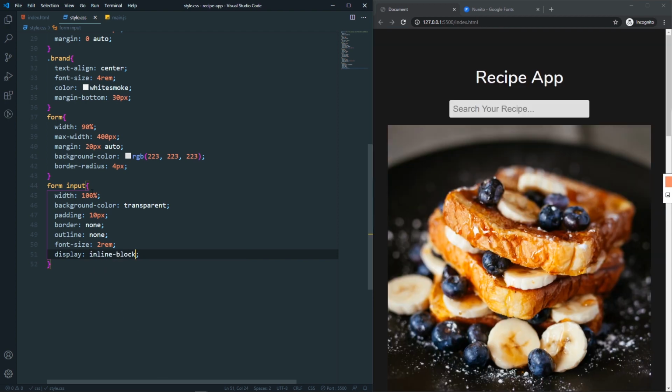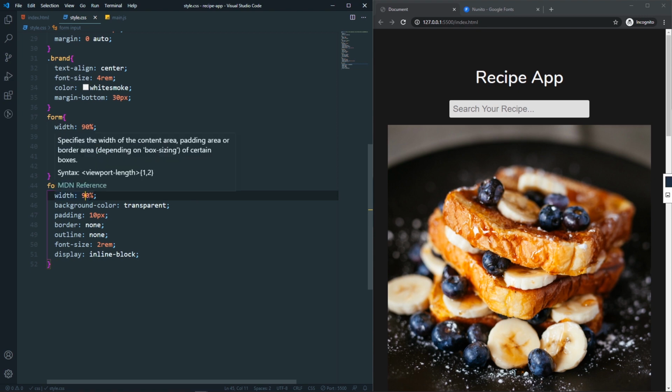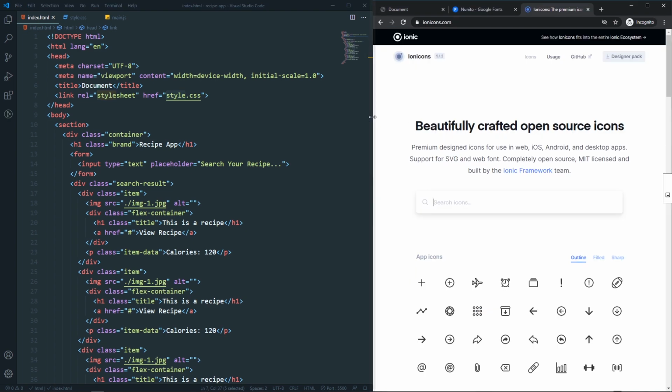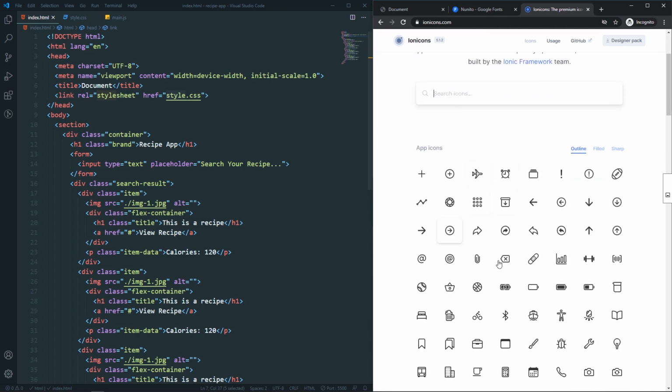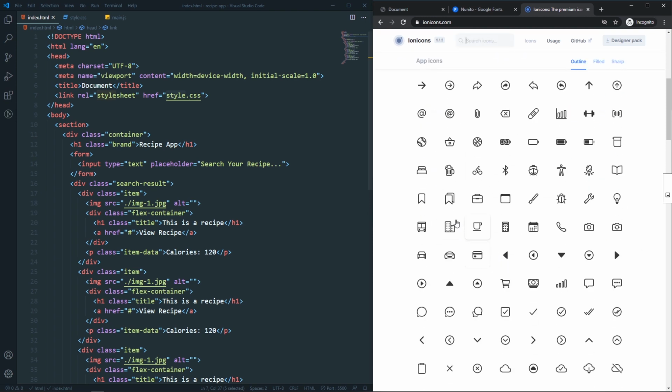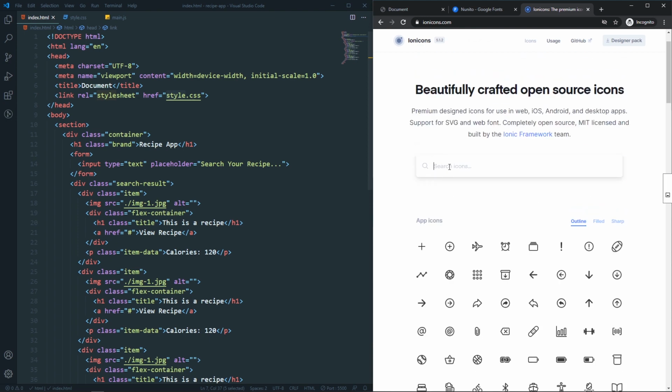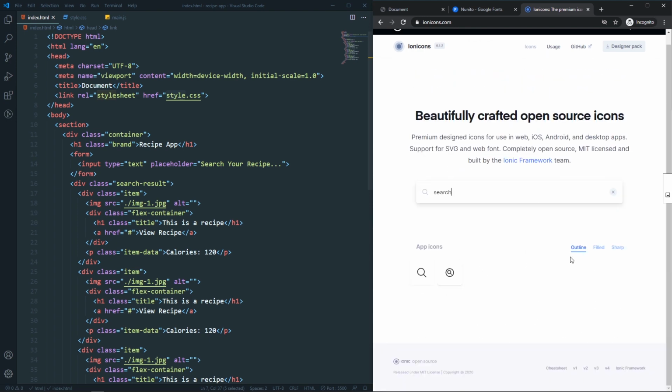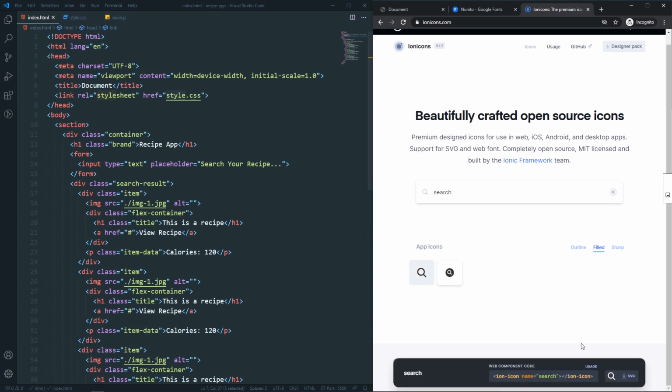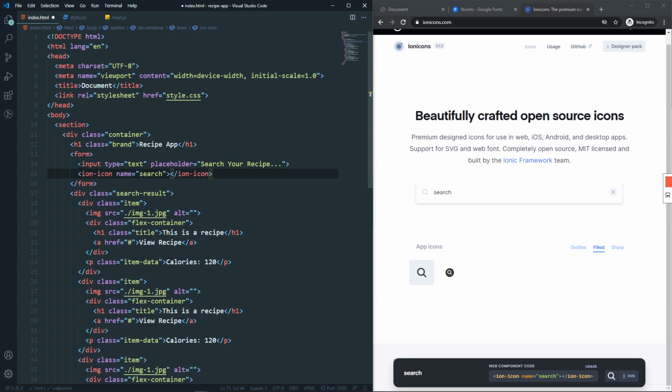And instead of these 100%, I want to use 90%, because I want to have also an icon. So 90% for our input and 10% will be for our icon. So let's actually have the icon. For the icon, I will use Ionicons. You can come here to ionicons.com, and here you can find some solid clean icons. Let's search for the search icon. We will use this one, so let's have the filled one. Grab it and copy the tag, and use it where you want the icon. I will use it after the input, as you can see.